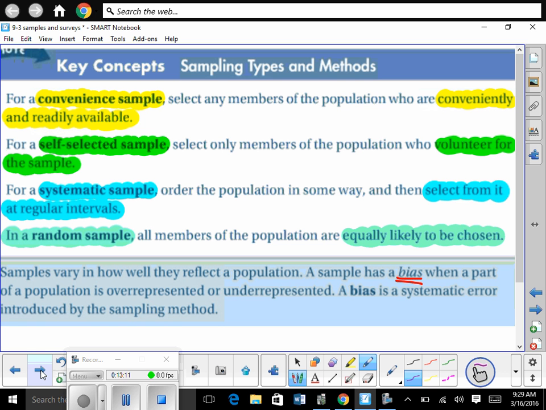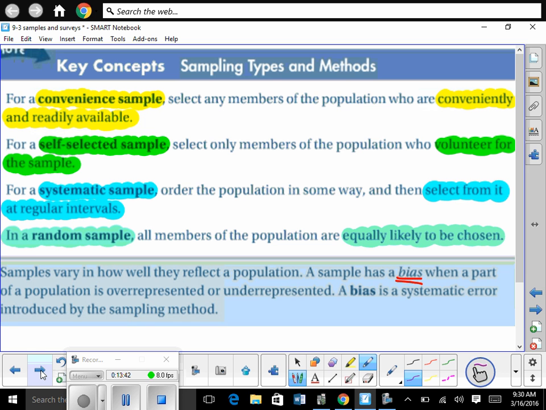So samples vary in how well they reflect the population. So just because I picked a sample and said, okay, let's say I wanted to know how many students absolutely love math in this school, and I only sampled you guys. Probably not the best type of sample, because I can't make a general conclusion and say, well, all students at RHS love math because I know you guys all love me. But does that mean in general that math is loved in RHS? No. So you get what I'm saying, everybody, because that would be convenient, but that would not make me able to make general conclusions about the population.